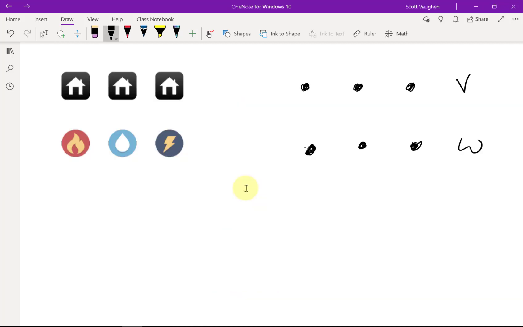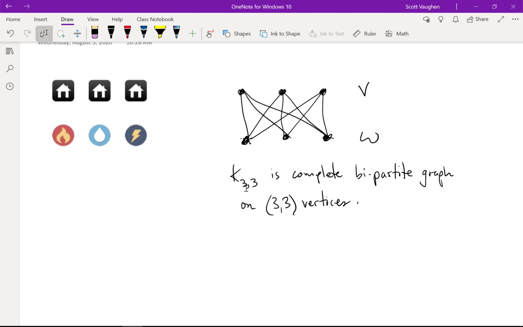So, I can just draw that graph right now, connecting every vertex in V to every vertex in W. Of course, I crossed edges there, but maybe it's possible to draw this in some other way without crossing the edges. Okay, well, before we go further, let's just count how many vertices do we have? How many vertices are there? Of course, there are six, separated into two groups of three.